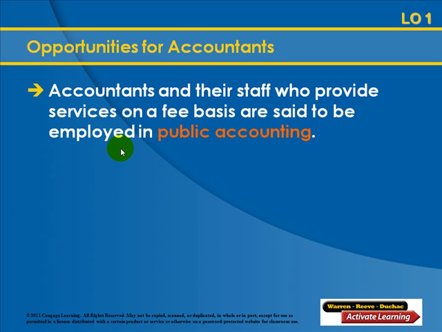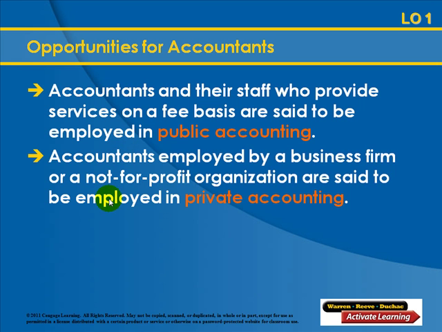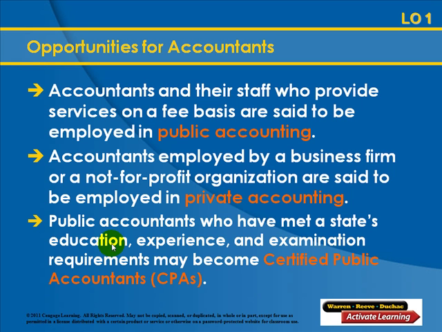Now, there's a lot of opportunities out there for accountants. Accountants and their staff who provide services on a fee basis are said to be employed in public accounting. Accountants employed by a business firm or a not-for-profit company are said to be employed in private accounting. Public accountants who have met a state's education, experience, and examination requirements may become a certified public accountant, commonly known as a CPA.